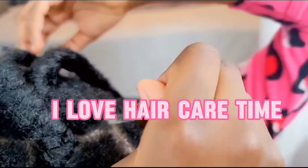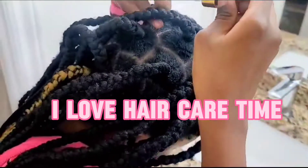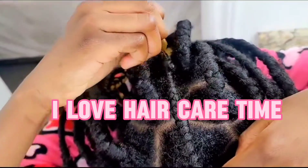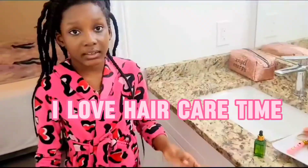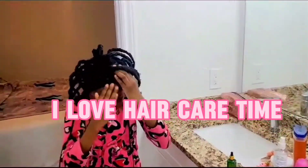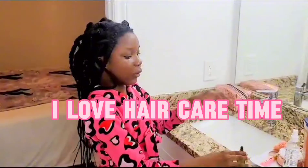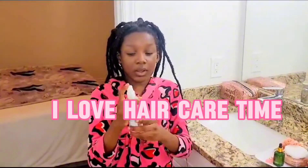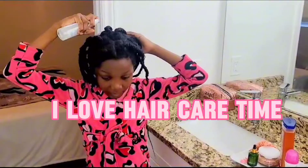You have to do the back side too. All right, now we're going to be rubbing it — just rub it in the cracks like so. And now since I'm done with this, I'm going to spray this in my hair. This one is good for your scalp to keep it moisturized, so I'm going to spray it around your hair — it feels so nice.